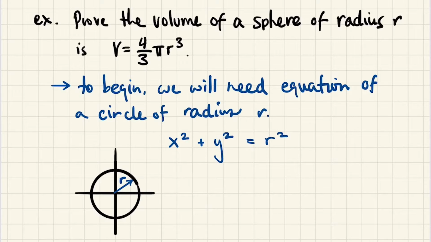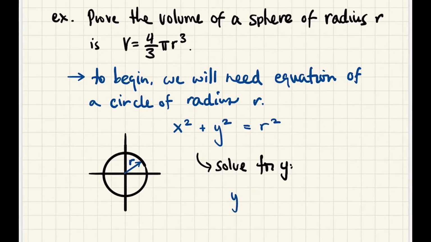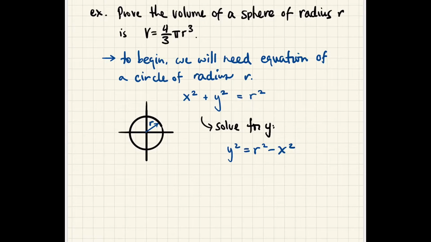All right, but this also breaches the vertical line test, so technically it's not a function. So let's solve for y and create a function. So we're going to get y squared is equal to r squared minus x squared, and therefore y is equal to plus or minus the square root of r squared minus x squared. And what we'll do is we'll just specifically choose either the plus or the minus, and it doesn't matter which one you choose, which will give either the top half or the bottom half of this circle, and that'll be our actual function. So let's actually just let y be the positive square root, which will be the top half of the circle.